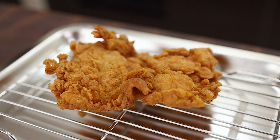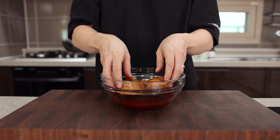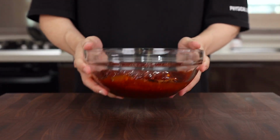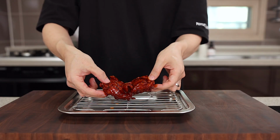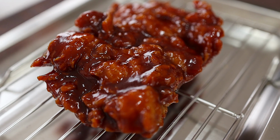At this point, you'll be tempted to eat this, but please hang in there, we are almost there. Alright, let's dunk it in the sauce and give it a little toss until it's evenly coated. Once that's done, put it back on the tray or cooling rack. How does it look? It looks gorgeous, right? Everything is ready to go.